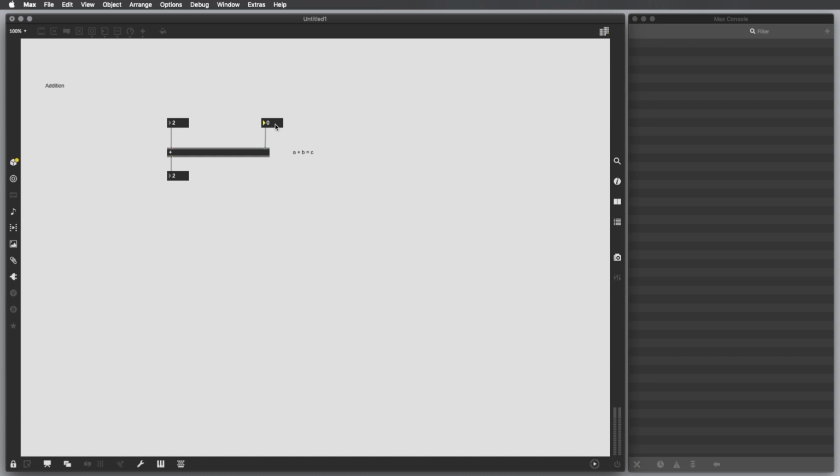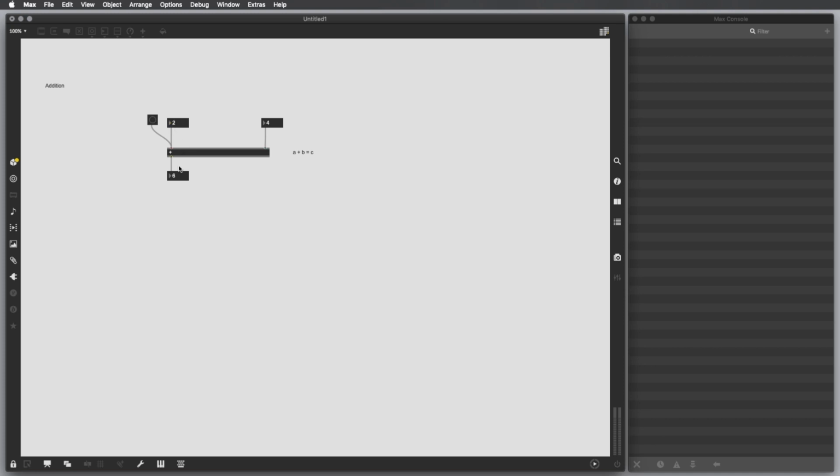Now, if I put here 4, we should know already that nothing gets outputted. So if I put here a 4, nothing changes. And in order to output the result, we have to send just a blank, or we just send another number, either the same one or another.